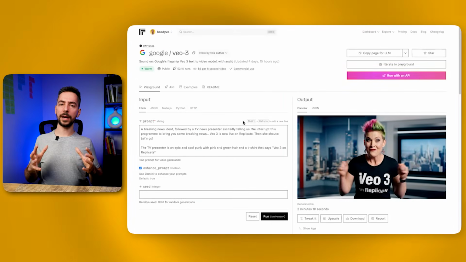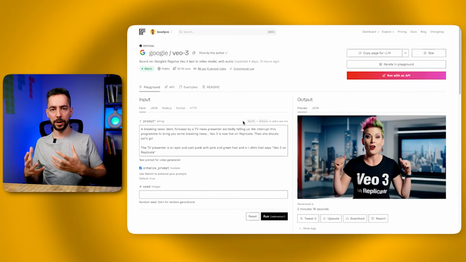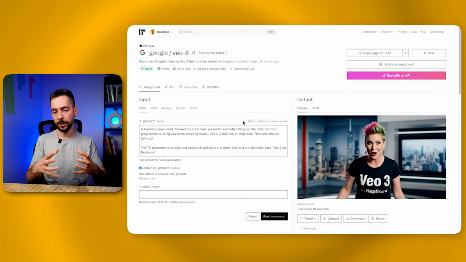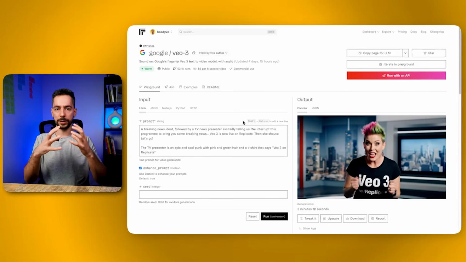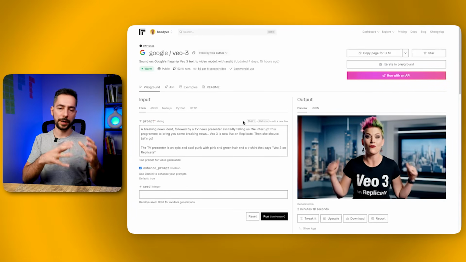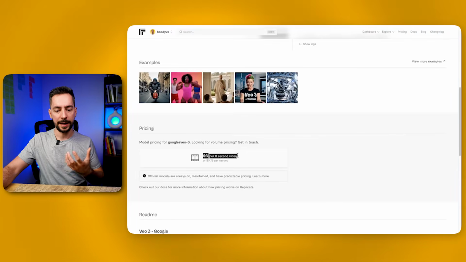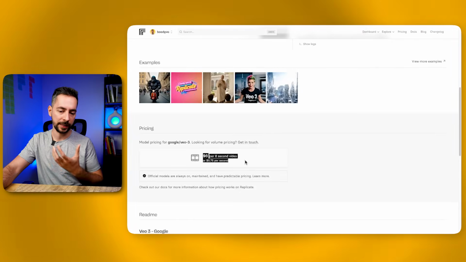And the second option for how you can use and pay for this model is API based. It means whenever you want to generate a video, you pay only for that video. This is called pay as you go, and it will cost $6 per 8-second video, or 75 cents per second. So at first sight it sounds very expensive, because we pay $6 per 8-second video, but let's think about that.